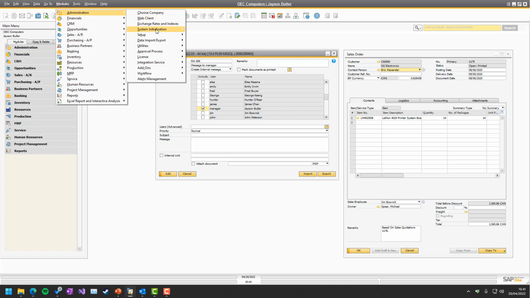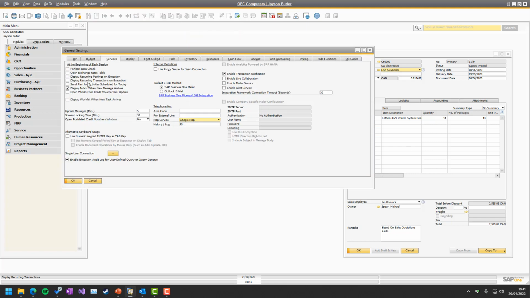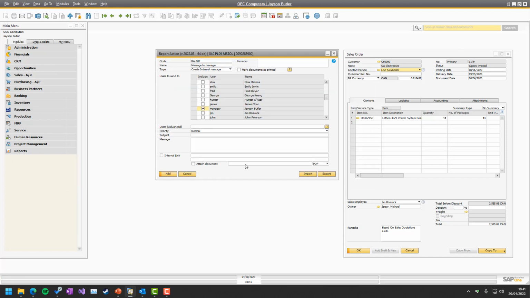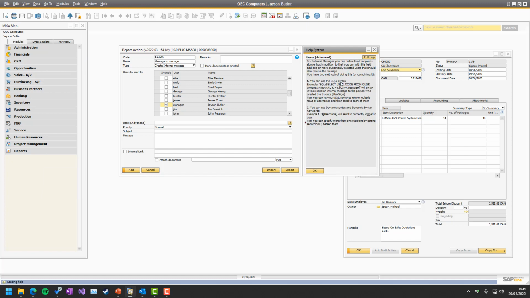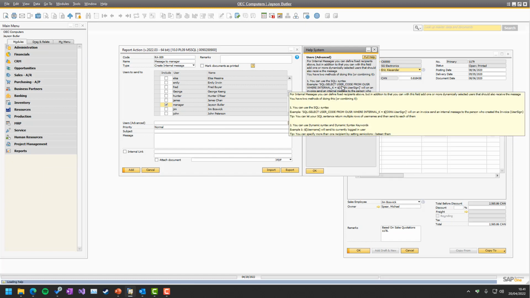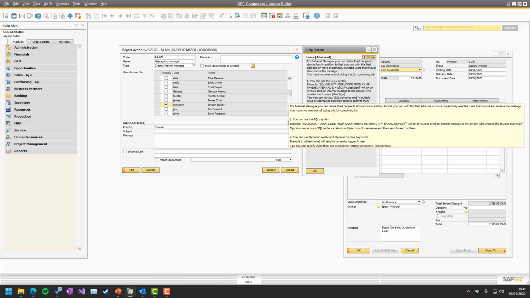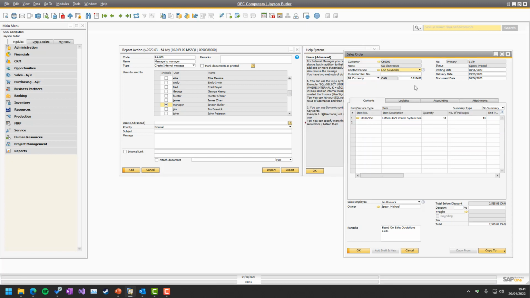In my general settings, I have set up to display the inbox when new messages arrive so I can see them. If you wanted to be more advanced in where you send it, you have the advanced field down here. In that case, you can use dynamic syntax and SQL colon in order to send to a specific user, for example, the one who created the sales order.